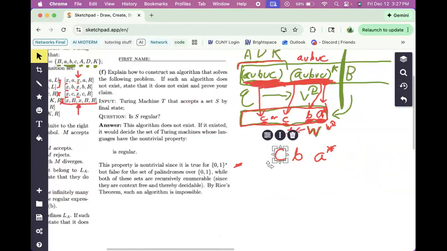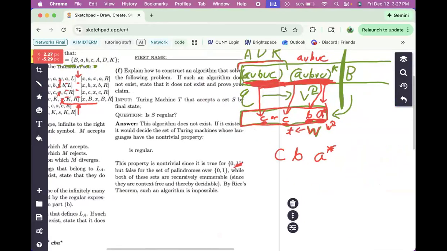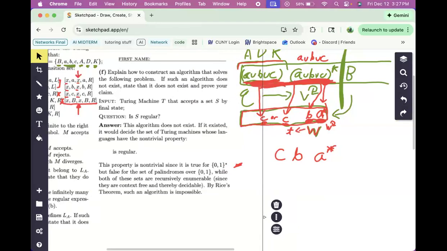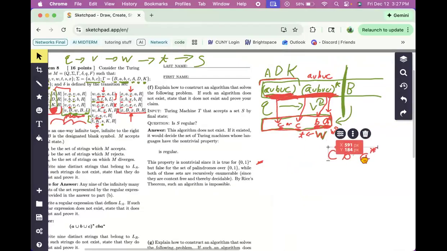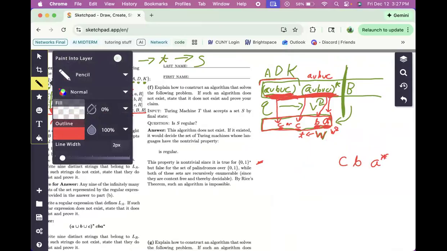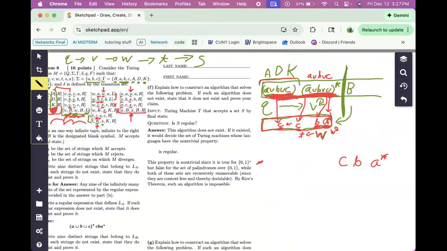So this is going to go for whether or not I do the first part or the second part. But the key difference now is, I know I have to have a C and a B and an A in the beginning, but what about if this C was not the first one? What if I had something else here, like the A or B or C coming from here, or other A's or B's or C's here?